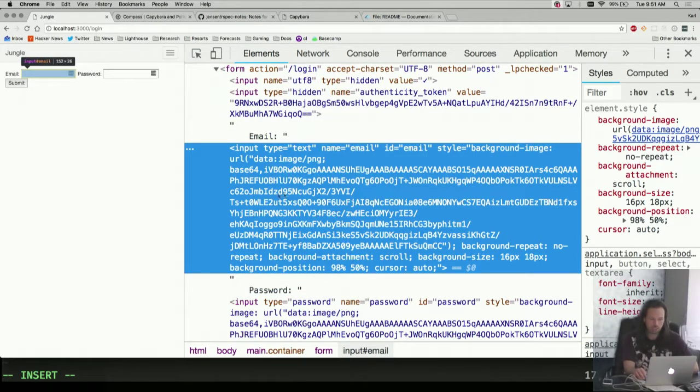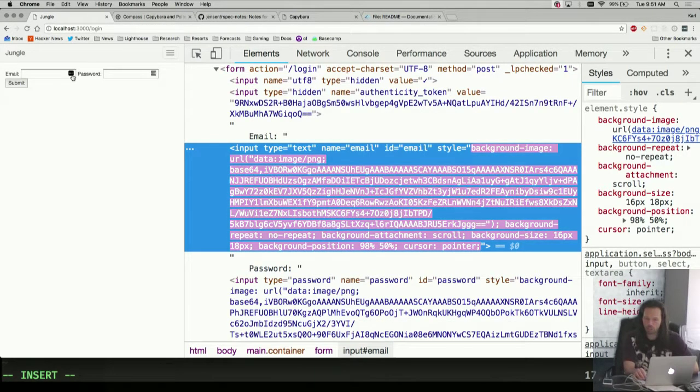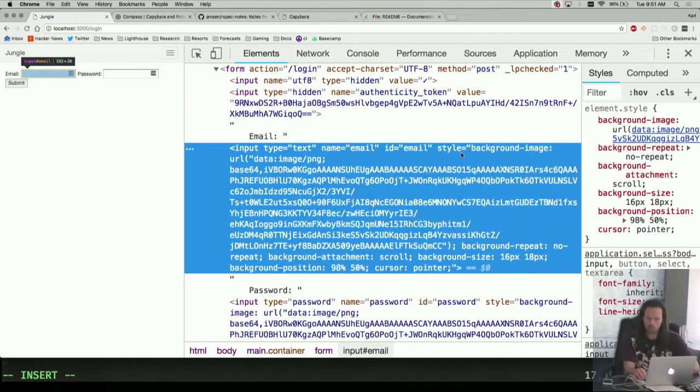This thing you're seeing, if I disabled LastPass, see this? Then this little image would no longer be shown in my input fields. This is something that an extension has added to this page. This extension is injecting this style background image onto my input field. If you wrote an extension, you could do this too. This is how they work, right? If you have extensions installed in your browser, it's possible it is manipulating your DOM for you. That's all this is. It's a base64 encoded image.